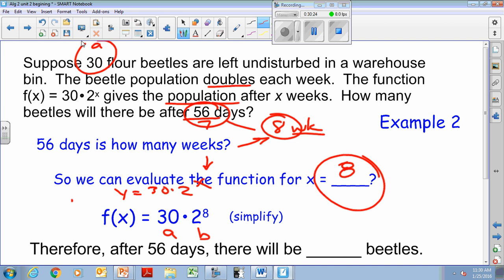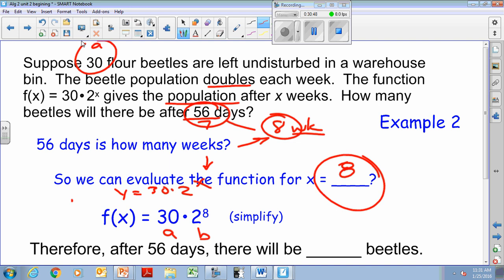Put y equals 30 times 2 raised to the x power. If you haven't done it already, put in y equals 30 times 2 raised to the x power, not to the 8th power. You put it to the x, and then you're going to go blue button table, and on your table, you're going to find who is the partner to the 8.